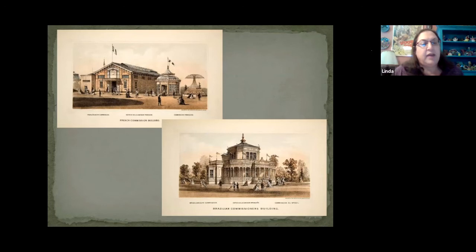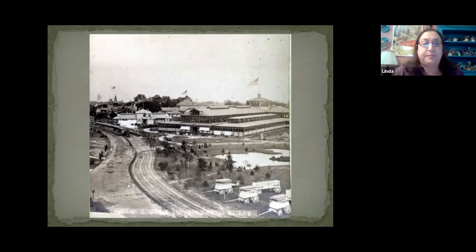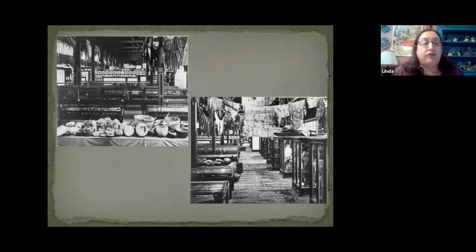The United States Government Building divided floor space among the War Department, Navy Department, Interior Department, Treasury Department, Post Office Department, Agricultural Department, and the Smithsonian. The Smithsonian Institution assembled a remarkable display of American wildlife and mineral resources. A 15-foot walrus, a polar bear, and other mammals were displayed along with the weapons used to hunt them. Sharks, a stingray, and other exotic fish appeared in preserved form, while fresh commercial fish were displayed in gigantic refrigerated display cases. The Smithsonian also worked with the Department of Interior to create an exhibit featuring the clothing, tools, and works of art from a number of Native American tribes.